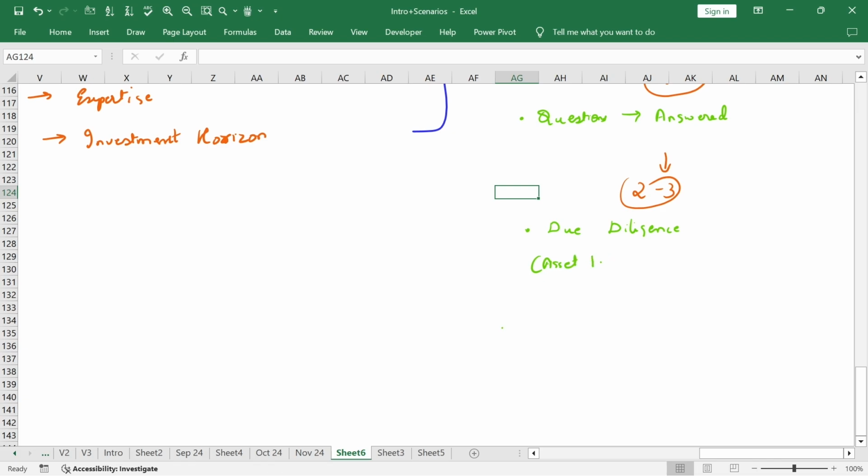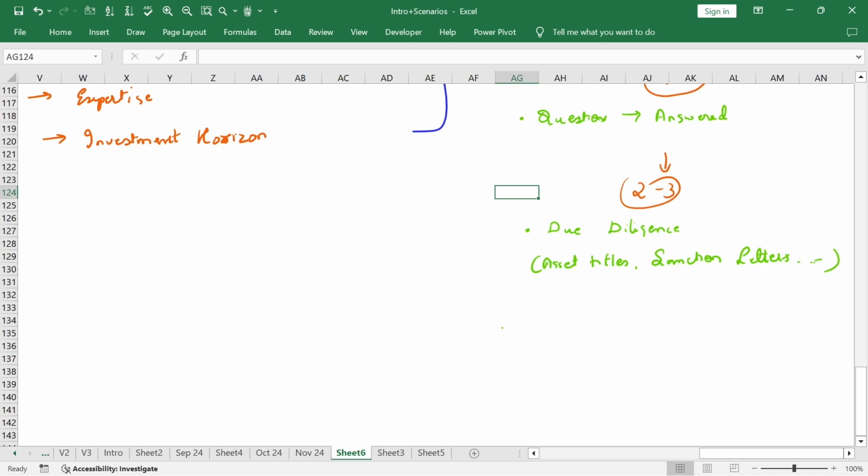If you say that this asset belongs to you, they will say, come on, show us your asset title document. If you say that only this much amount of loan is left, then they will say, come on, show us the sanction letters which the banks have given you on this loan. Sanction letters are nothing but the legal agreements which banks give to borrowers, stating the terms, conditions, amounts, interest rates; every detail about that loan is captured in that document. So all these things are getting verified, and you as an investment banking analyst will support in this due diligence process, the verification.